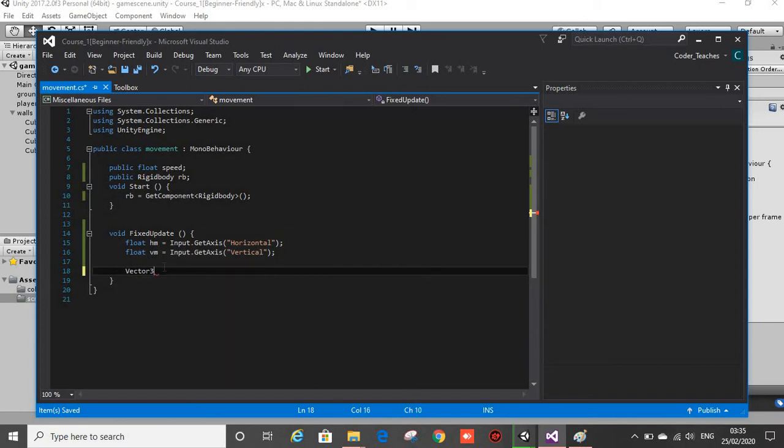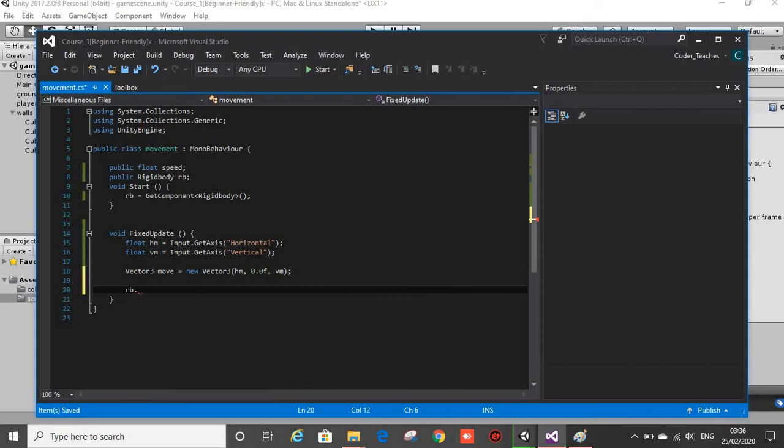What should we call it? Move, okay, is equal to new Vector3. Now it should have three coordinates, right? So first will be horizontal movement, then we do not want it to go up, that is y, so that will be 0.0f, like everything is in floats, and then finally the vertical movement, and you can close this.